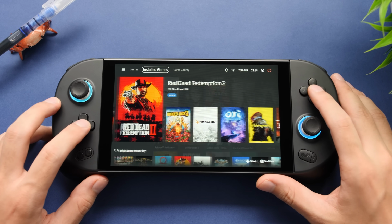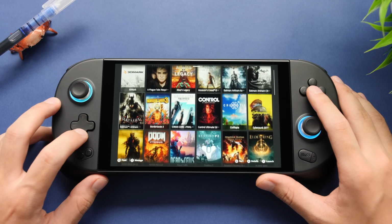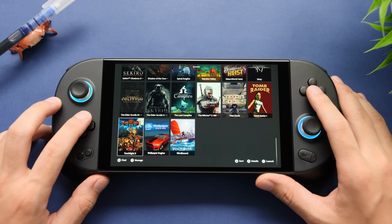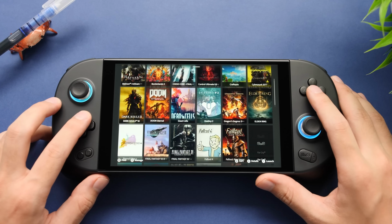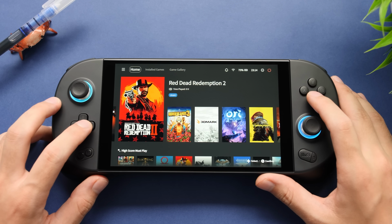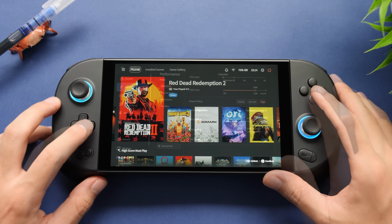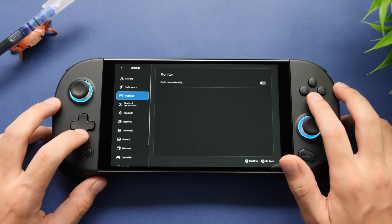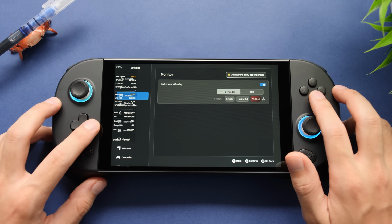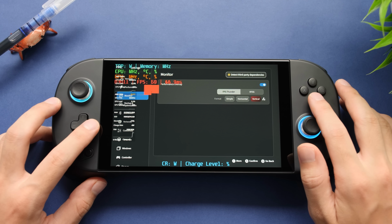They are still pumping out new updates to this to improve things, and I hope it gets further fleshed out as they move forward. Right now, I like it. It's the best total option that we have on a Windows handheld at this point. One of the new changes that we have since the last time I looked at this is the addition of the FPS Thunder overlay. If you go into the monitoring section, I skipped this option before because it conflicts with the overlay that I want to use, but I'll disable it just so we can see how their overlay looks.